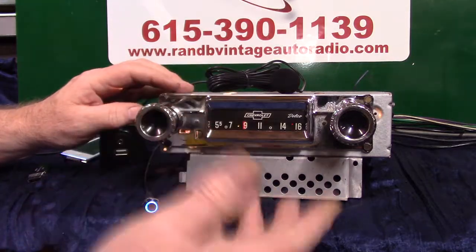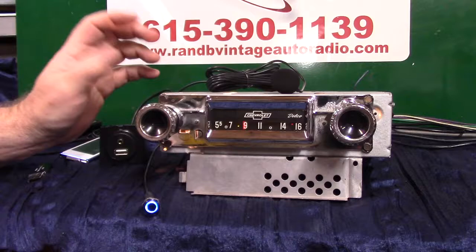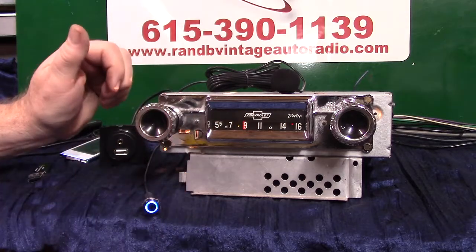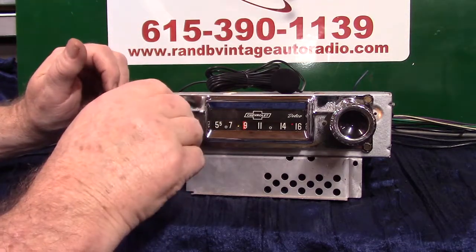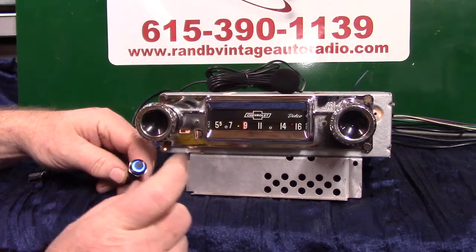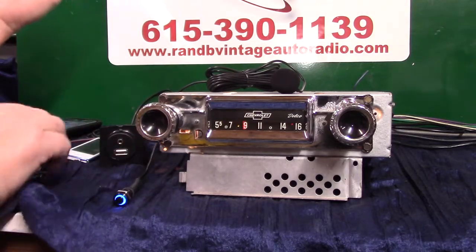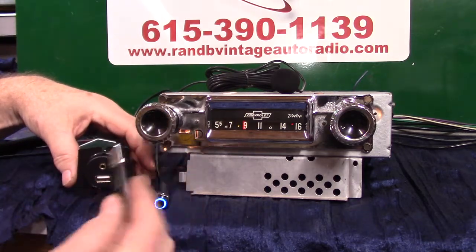Every time you get in your vehicle after you've done the initial pair-up, it will accept multiple devices and always pick number one — your primary driver. Every time you get in with your phone and turn it on, it'll say 'Bluetooth connected.' People like to hide the mic in the cigarette lighter or on the lip of the dash.